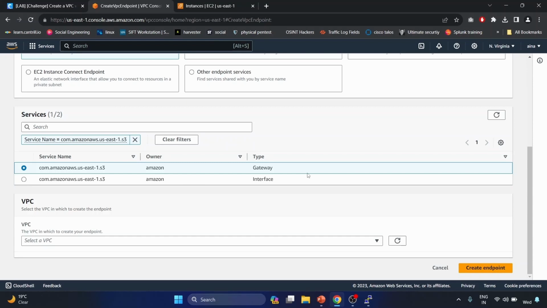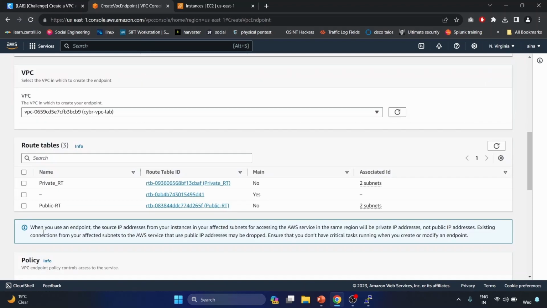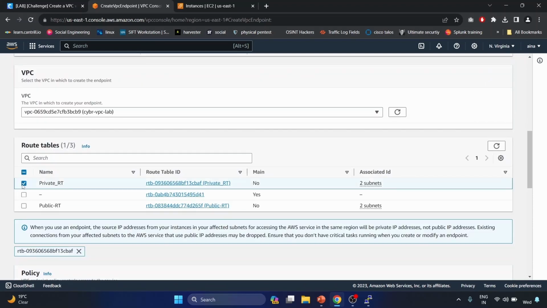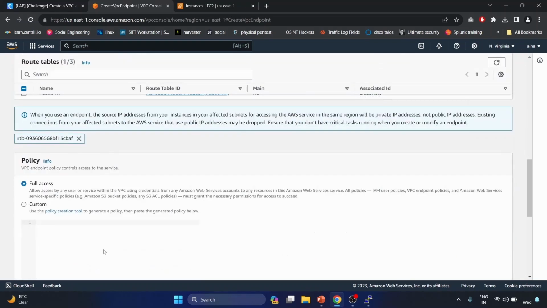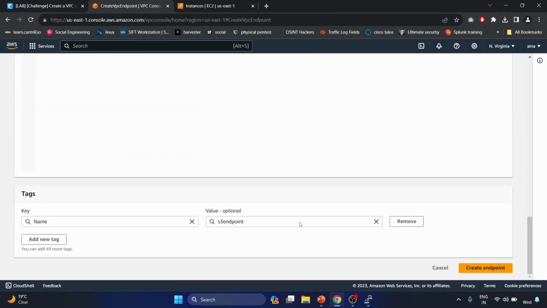It is a free service by the way. Let's select our VPC, scroll down, and it is the best part. You have to select the private route table, because we want to securely access our S3 resources. So the private route table is selected, scroll down, full access, I'm okay with that.